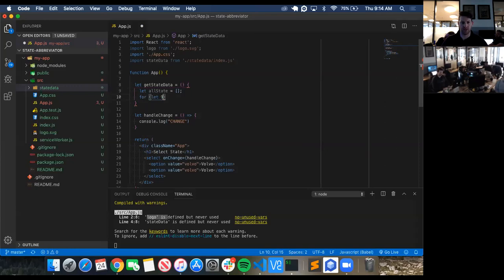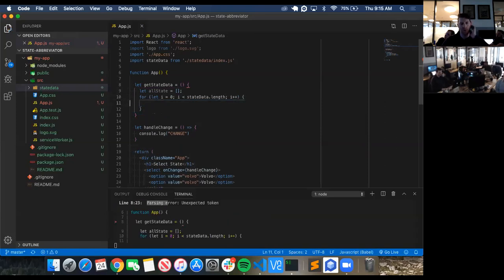Let i equals 0, i is less than stateData.length, i plus plus. The other option is that newer versions of JavaScript let you do for let state of states, and it will loop through each.